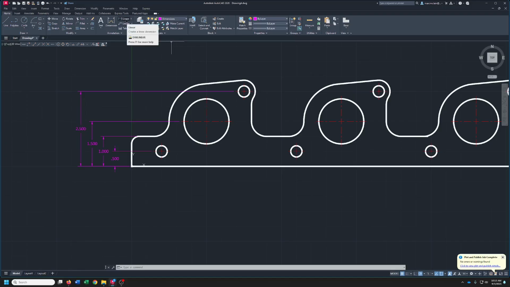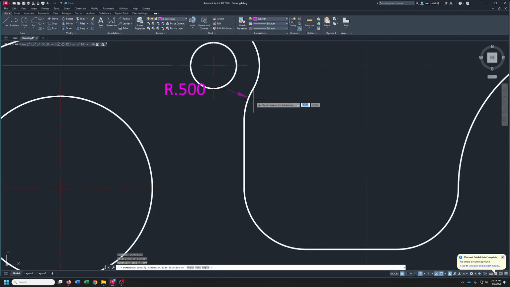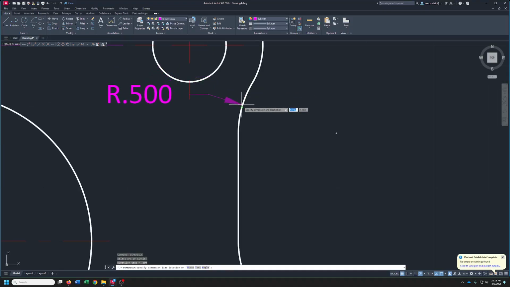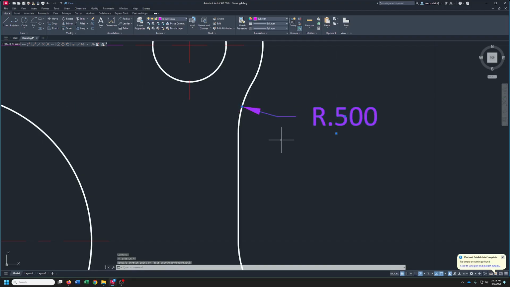So once again, let's start with radius, and we'll get this one. Repeat, and we'll get this one. Repeat, we'll get this one. Okay, see how it's doing that? It's coming close. I'm gonna go ahead and place it. Then I'm gonna grab this. I want it to the outside. See how that works?